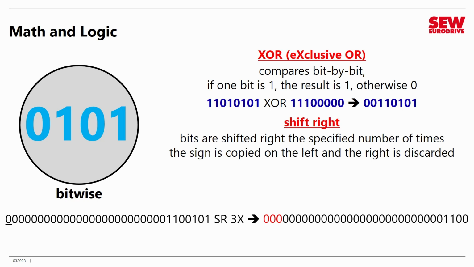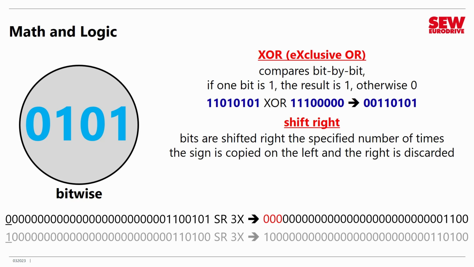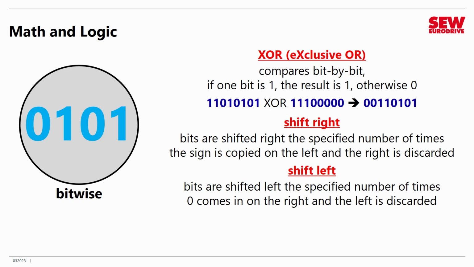Let me show you this same operation with a negative number. We have a 1 sign bit here. We're going to do the same thing, shift it 3 times to the right. So watch the 1 bit. You notice it gets duplicated. Of course, at the other end, the same thing happens. The bits move down and the least significant bit falls off the table. There's 2 more shifts and we're done. That's shift right. Now you might think shift left is similar, but actually it's a little bit different.